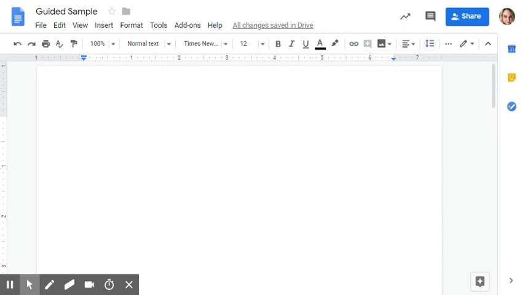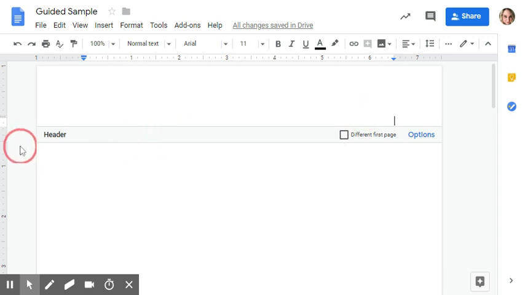All right, my fish said he. He is for header. So just like in a Word document, you're going to click up here and you'll see your header thing pop up. So you should see header right here. This is the area that we are working in that's up top.